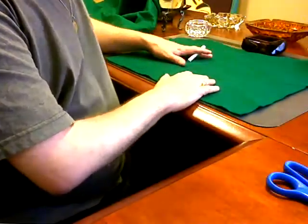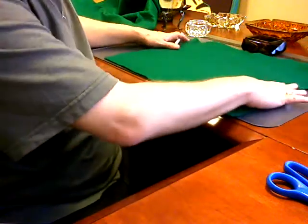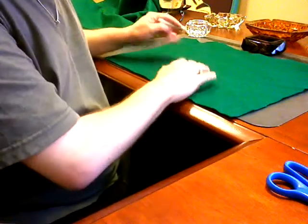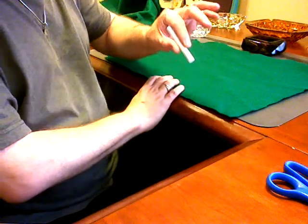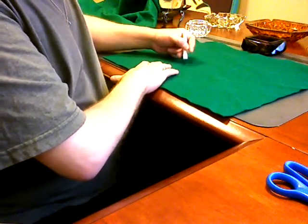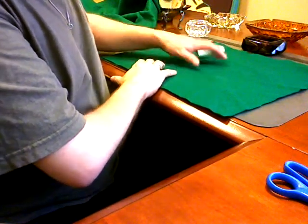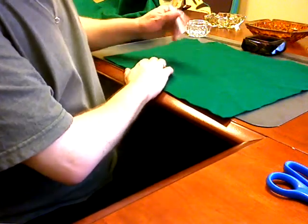Now, remember, as we're doing this, we are actively casting a spell. So we want to be very attentive to what we're doing. Now, the next part that we want to do is we want to draw the sacred pentagram. And we want to do it with a piece of chalk. And I encourage you to use chalk because it comes off of fabric. And so I'm going to draw the mystical pentagram. Now, as we draw the pentagram, we want to think about what our intention is. I'm doing this pentagram for prosperity and success.